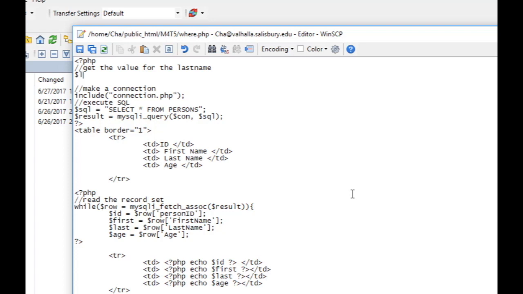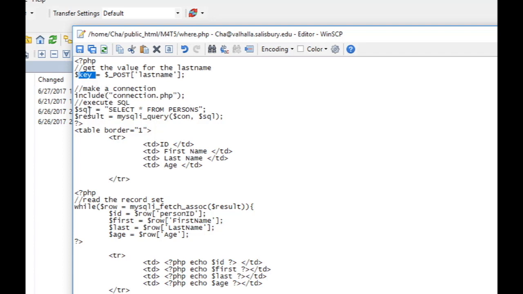So let's say, how about key value? So search key value to get this $_POST, and what will be the index value inside this post? Yes, the name of the input. So in our previous HTML page, we used last name as a name, so let's use last name. Then we will get the value that the user entered.